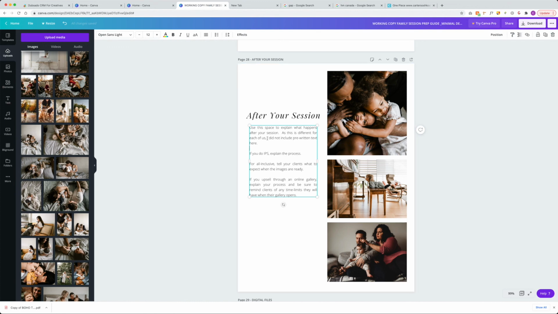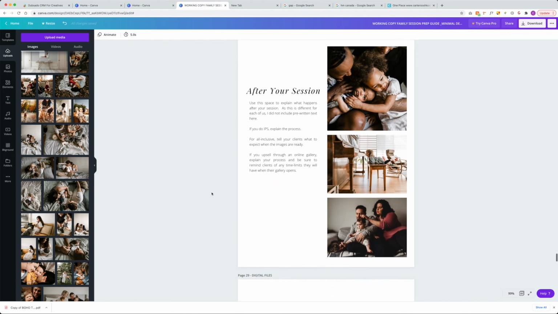So I didn't want to put that in here, but just make sure that when you do this, you tell your clients exactly what to expect, make sure that they know what's going to happen, how long they have to download their images, how long their gallery will be open, when they need to schedule the IPS. All of that information should go here just to make sure that they really know exactly what's going to happen.